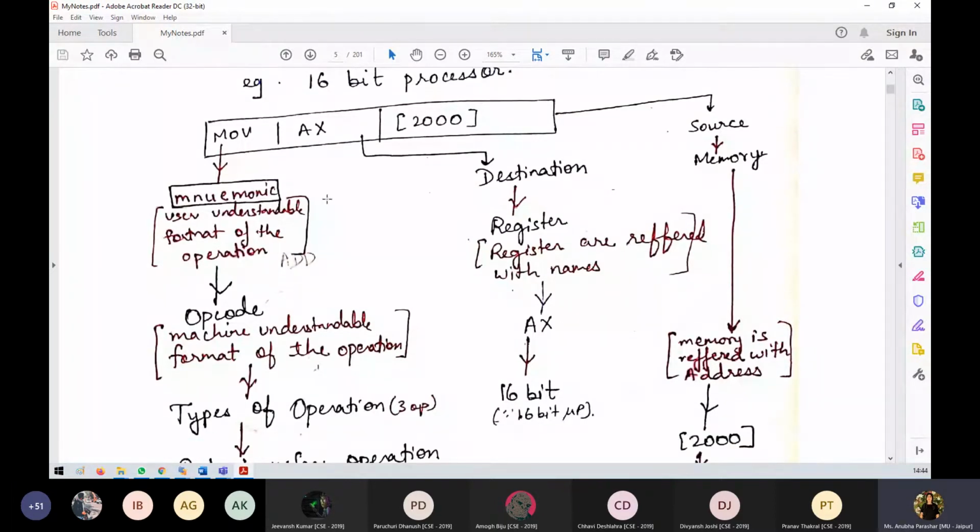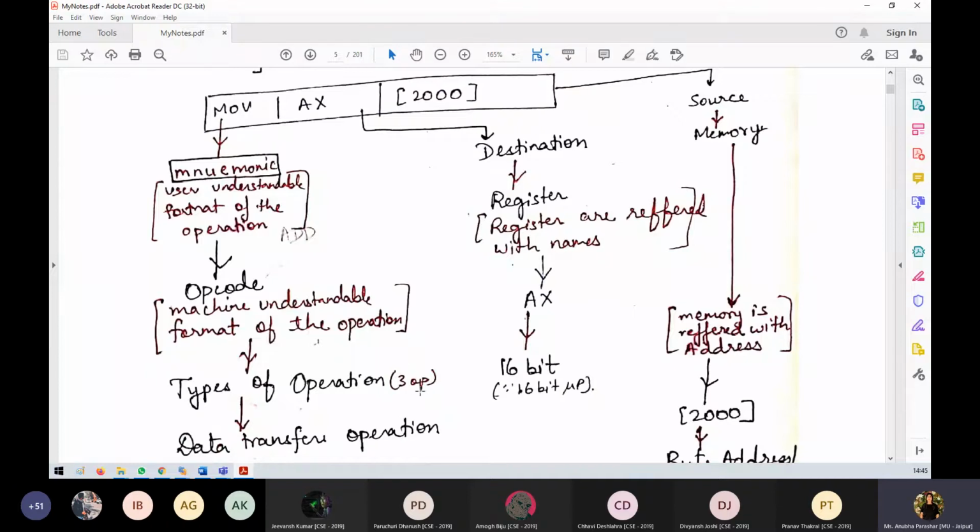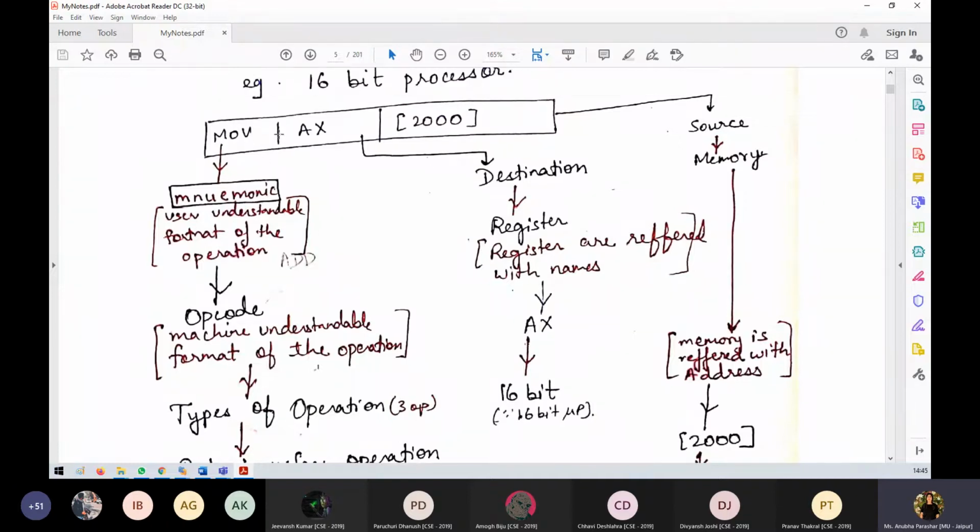This is a type of operation with 3 opcodes. 3 opcodes means 3 sequences of data are required: one is the instruction and two are the data values. Can we do it with 2? Yes. You have many operations, like A++ or B++, or you can just find the memory address space, and there are many other operations which can be done using 2 opcodes. So this is the destination register.